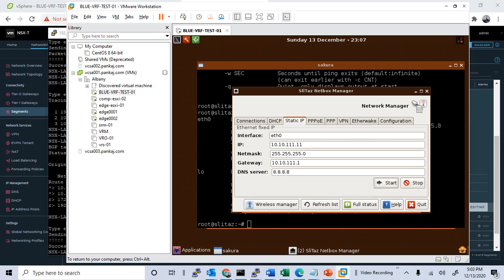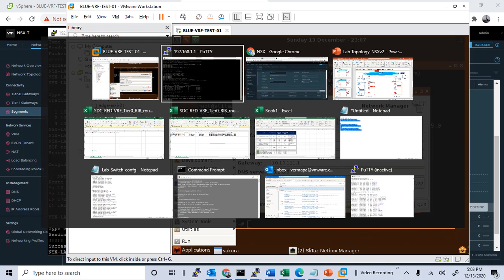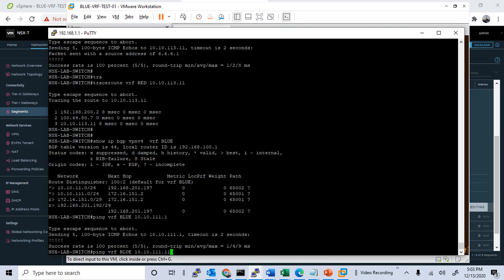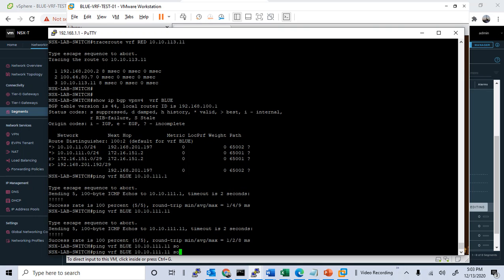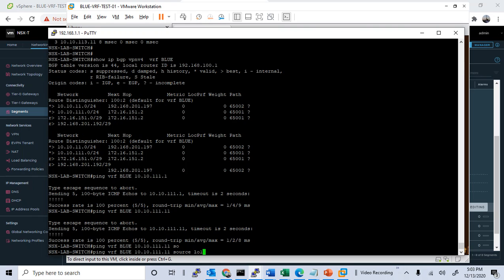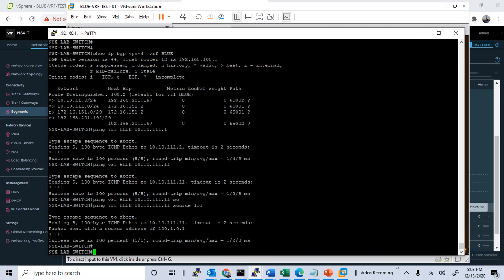Start. It's pinging. Source LO1. It's pinging. So inter VRF is pinging.